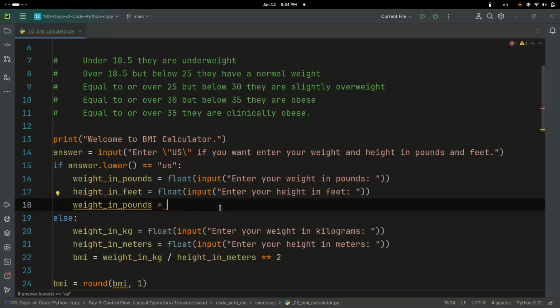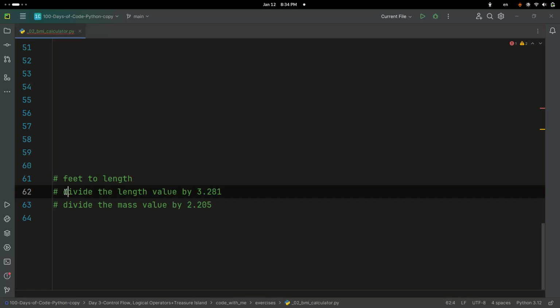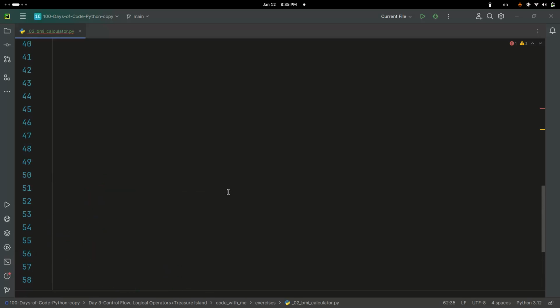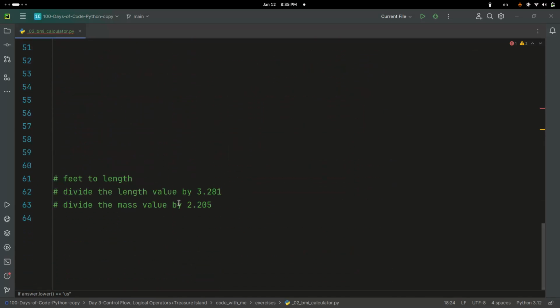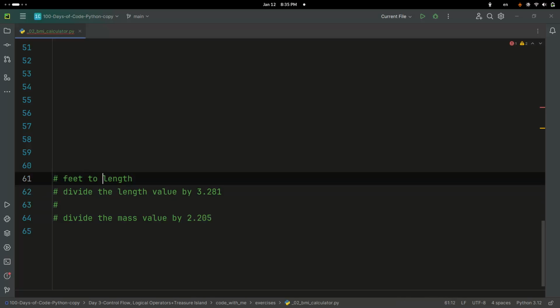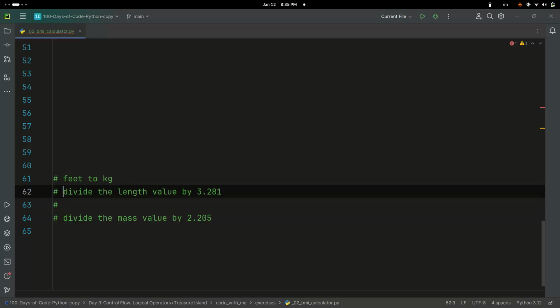Wait, what? That's the mass, and that's the length. Actually, I should just do this one. This is for kilograms, and this is for... not feet to kilograms.